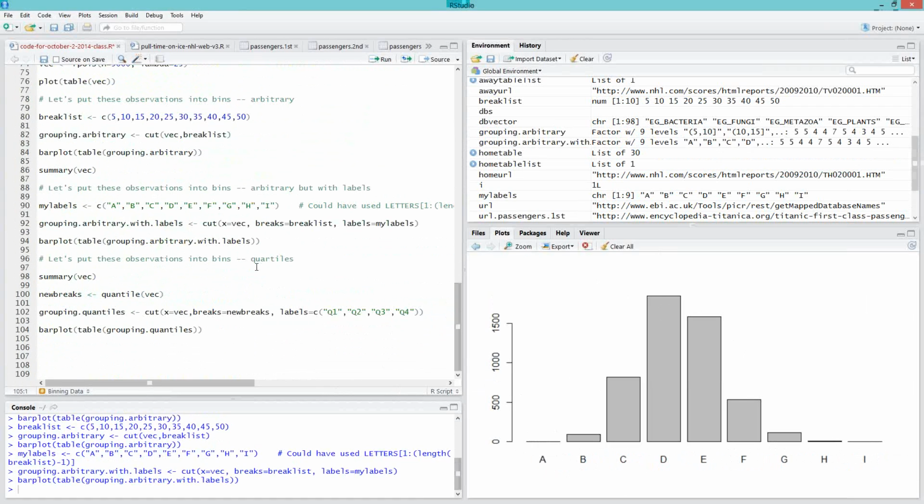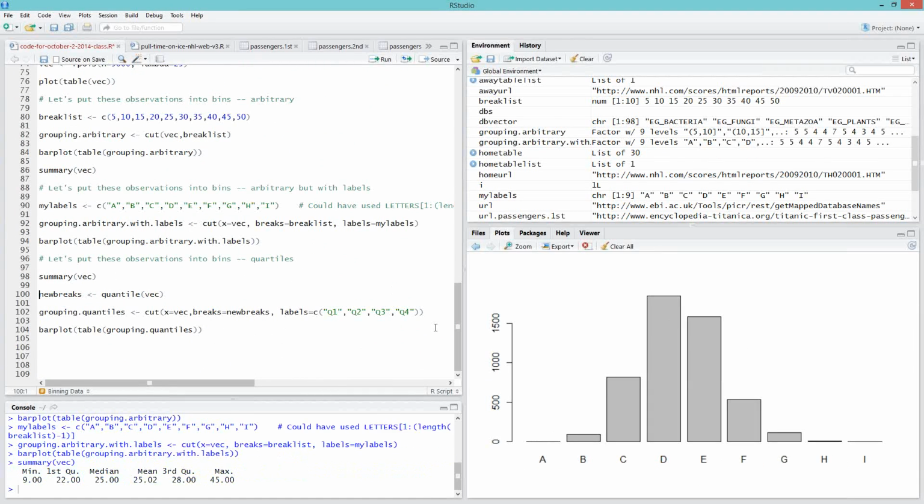And we're going to need to know how to do quartiles in just a bit anyway. So just as a quick note, I run the summary function on my vector, and it gives me my quartiles, right? It says the 5-number summary, the minimum is 9, the first quartile is at 22, the median's at 25, the third quartile is at 28, and the maximum is at 45. So that's my breakdown for quartiles.